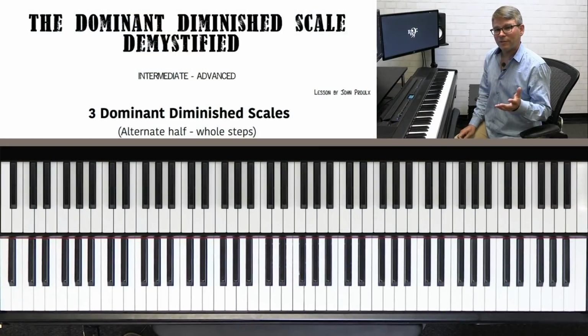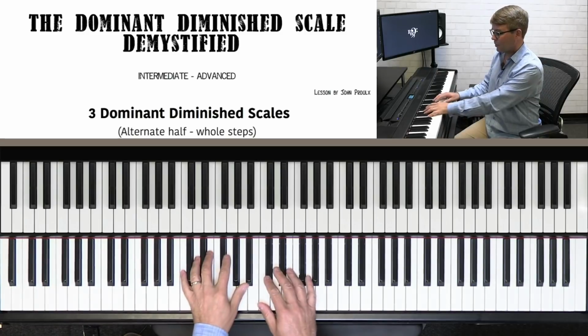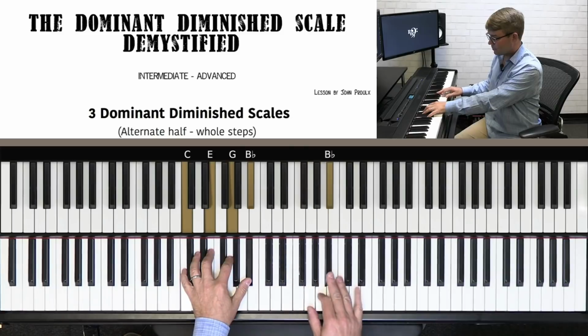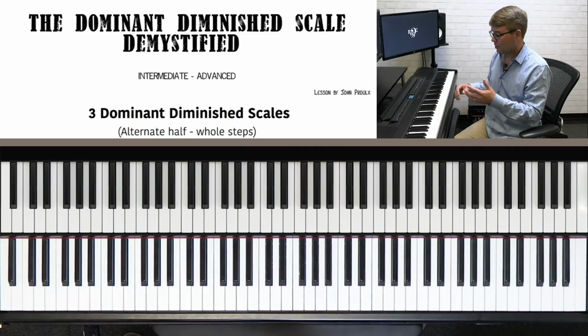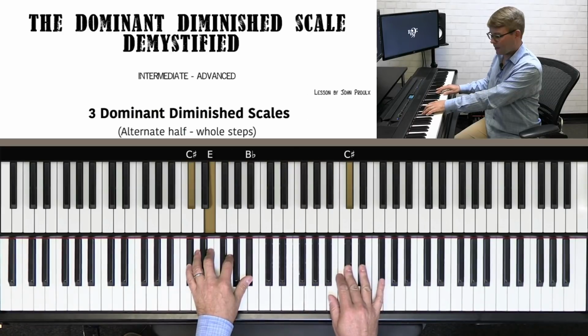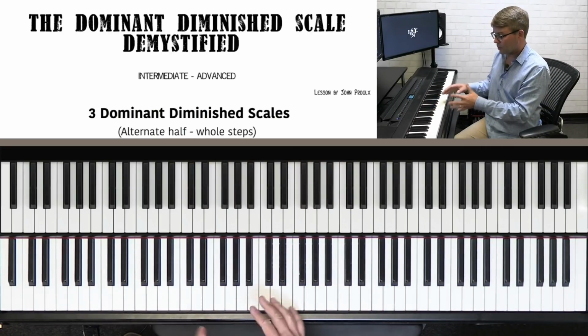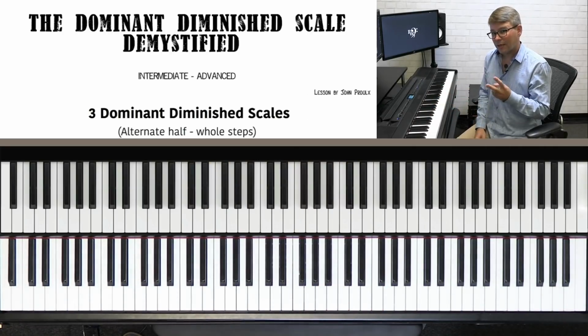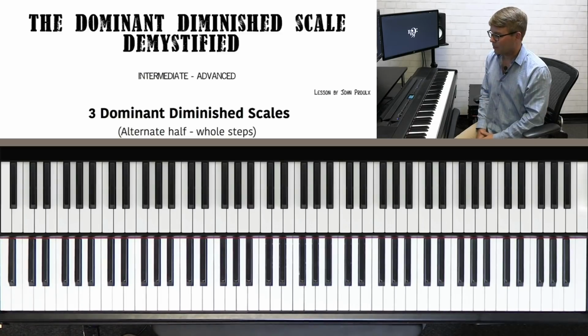So typically when we think of the diminished scale, we think of 2 different things. We think of a diminished scale used over a dominant chord that starts with a half step first, and we think of a diminished scale used over a diminished chord with the whole step first. Then we alternate whole steps and half steps. So those are the 2 kinds of diminished scales that are used. For this course, we're going to be talking about the diminished scale used over dominant chords primarily.